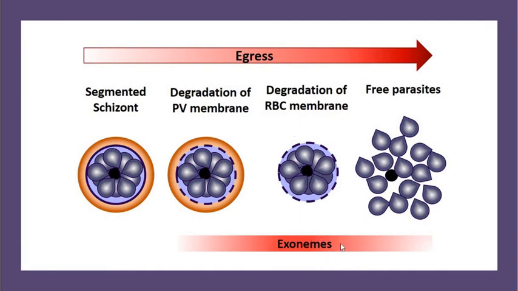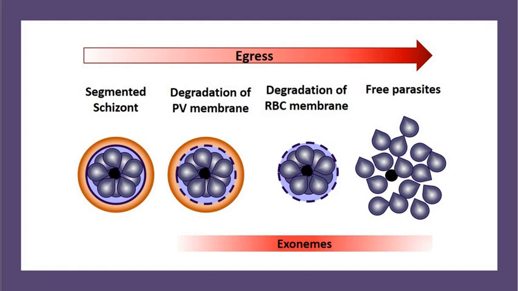And those membranes are broken down by more structures called exonemes, which just allow it to go out, therefore called exo. It goes out. It frees them from the cell by destroying the cell. So then these are free in your blood. They go infect other cells and do the same thing over and over again. And if our friend the mosquito comes along, they will suck these up in your blood and then they'll reproduce in the mosquito and start the whole process all over again.